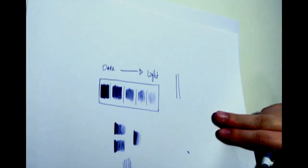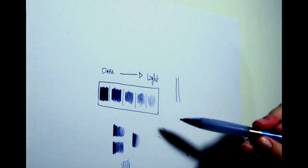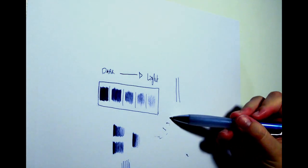I can also use this paper here. Sometimes the pens get a little bit blotchy at the end, so you just need to do a little twist of your pen to get that extra ink off. If you're finding your pen is blotching a lot, just do that a few times on your extra piece of paper.